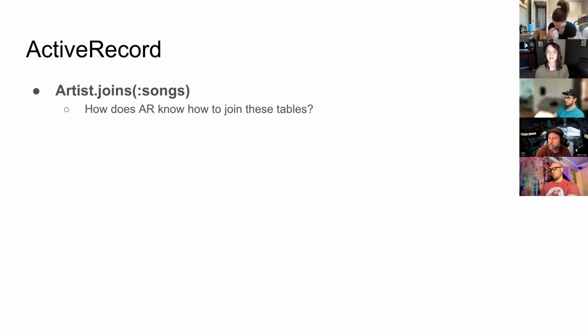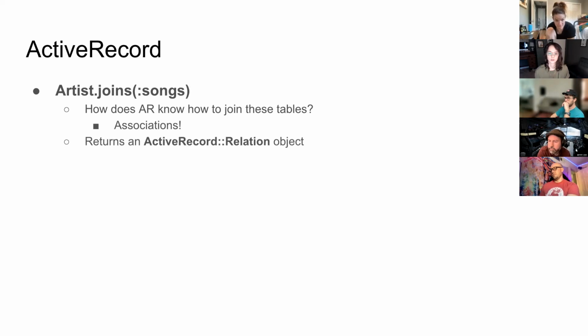So as a recap, artist.join songs knows how to join these tables because we have set up our Active Record associations. It's possible to do this without associations in SQL by specifying that you are joining on a certain column that should match with another certain column. Almost always, this is going to be your primary key and your foreign key. But Active Record will do this for us with a very short and sweet syntax because we have our associations set up to reflect the ID columns and the primary key columns and the foreign key columns that we have in our database.